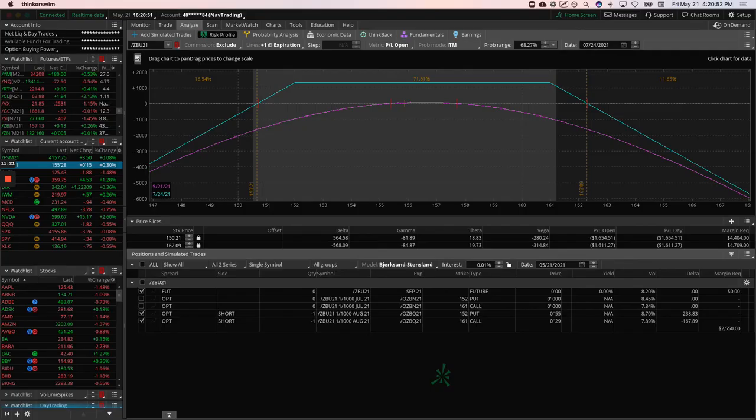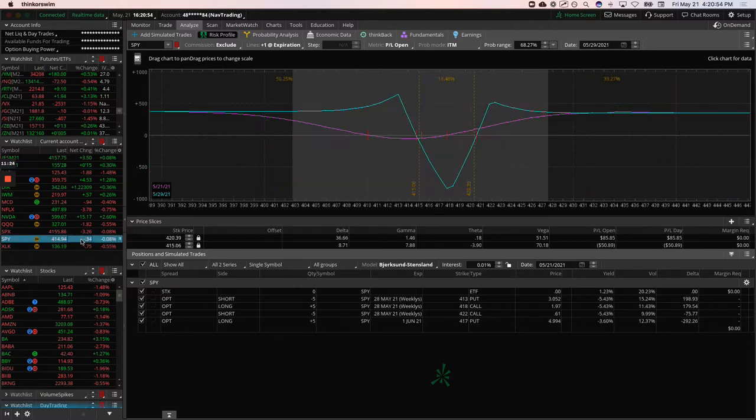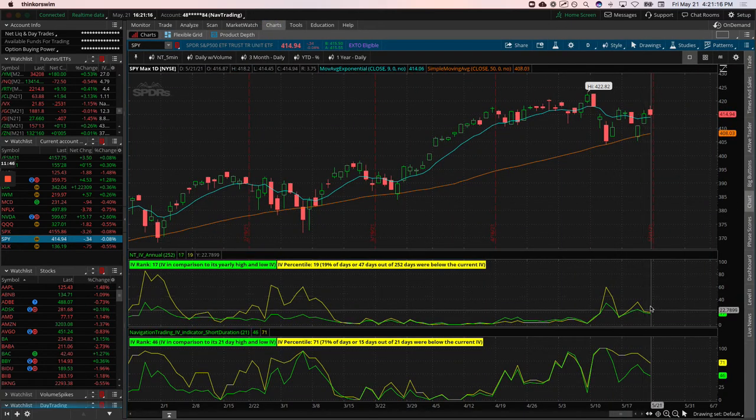But I'll show you what that looks like when I say there's heavy skew. Okay, so here's the center of our little valley, right? But look at the P&L graph, the balance of the P&L graph is right here. And so when you have that heavy skew, that's what it looks like. And that's the reason why I've stayed away from putting this on recently. But, like I said, with a couple of big up days in the S&P and some days of contraction of implied volatility, this thing's just been in this range here.